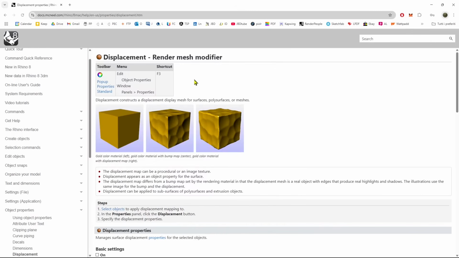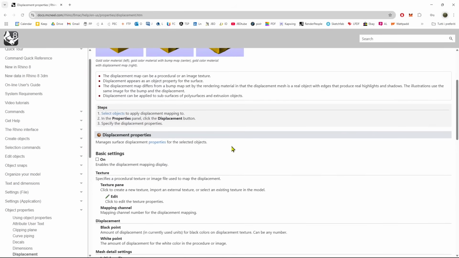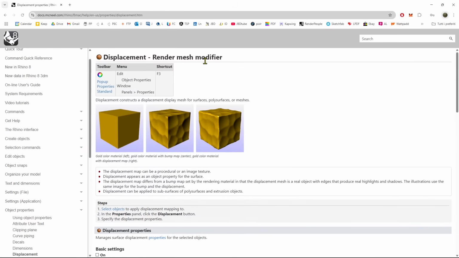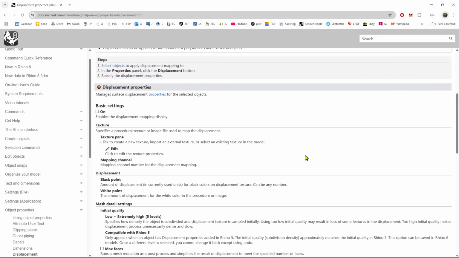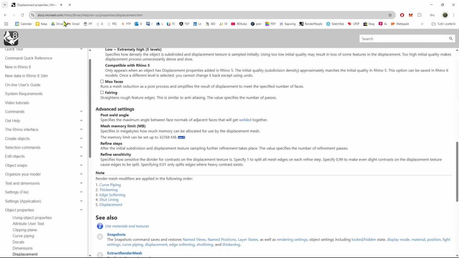how it works. Now for all these effects, you can check also the manual, and this shows you the difference between using like a bump and a displacement. So displacement is actual geometry being extruded. So in this case, you see you can use it with a mesh. You need to have a lot of polygons, and here you have all the settings explained. So you can check the manual anytime for more information.